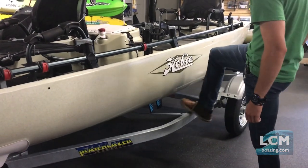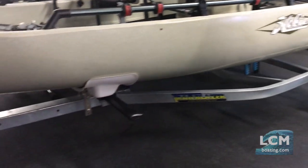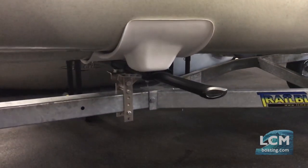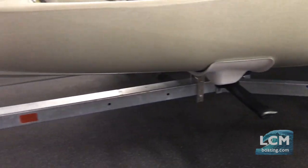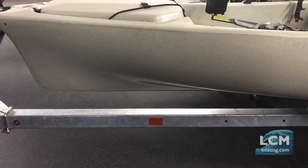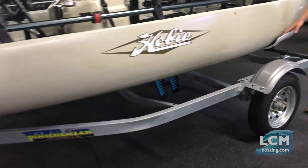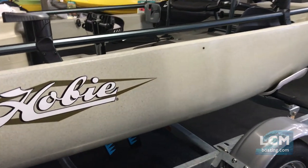This is an all-welded frame and we have this trailer set up with arrow crossbars and we use the Hobie cradles. These cradles have a specific span that you must meet to fit the hull shape on the ProAngler 17T. We have those crossbars spread out to the proper stance, and these are nice soft carpeted cradles that basically let you float the boat on and off the trailer.